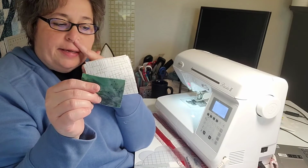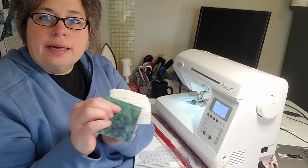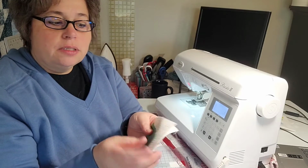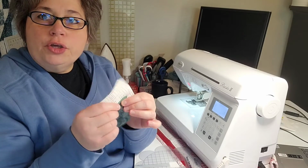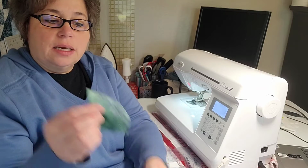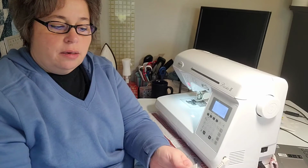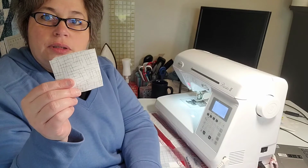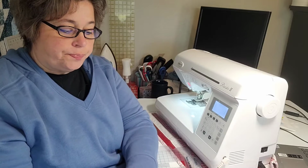Now, I think in her tutorials, she used just plain white, but I'm using white as my background fabric. So I have some just low volume ones that I'm going to use. So again, you need 2 of each color. They're 3x3 and 2 of each light colored or background for the pinwheel.